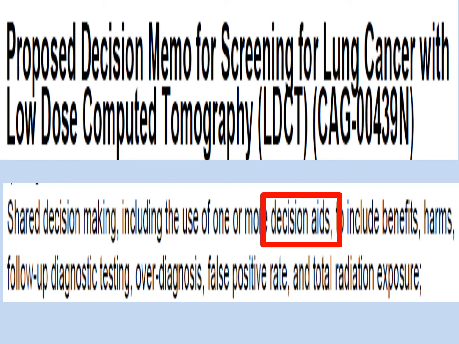One would be for screening for lung cancer with low-dose computed tomography. One of the things you have to do, not the only thing, right? You obviously have to make sure that the patient is eligible and this is an appropriate intervention for them. But in addition to all of the clinical tests, to making sure that it's a clinically appropriate diagnostic tool, you also have to make sure that the patient wants it. Well, how? By using one or more decision aids.